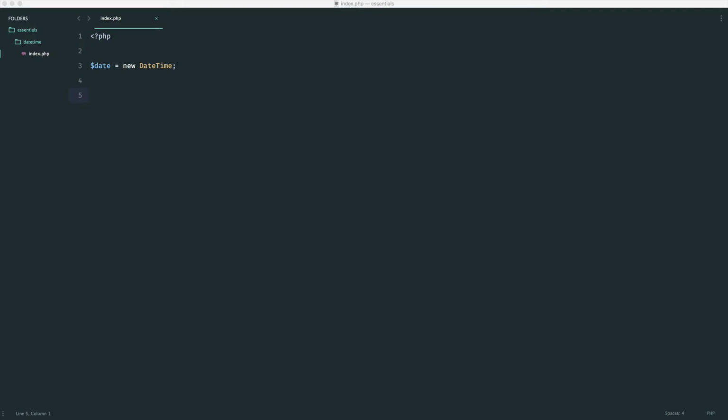Let's say we were building an application that took one date and worked out the difference between that date and another date. Let's say it was your birthday. Well, normally this would be really complicated to do. You could do it without DateTime, but it would be very, very complicated. There would be a lot of code. Luckily, with the DateTime, this gives us a really easy way to look at differences between two DateTime objects.